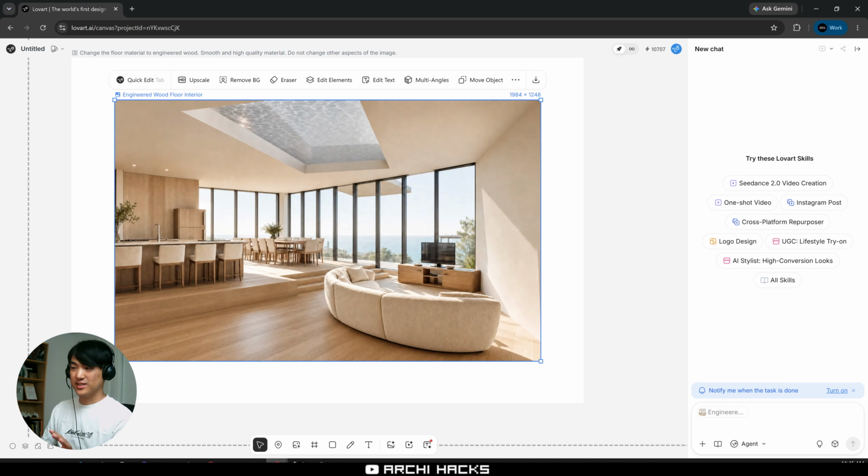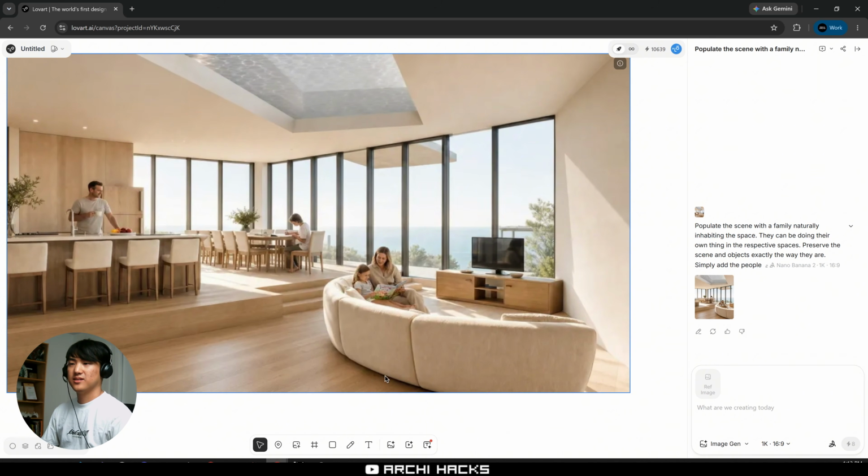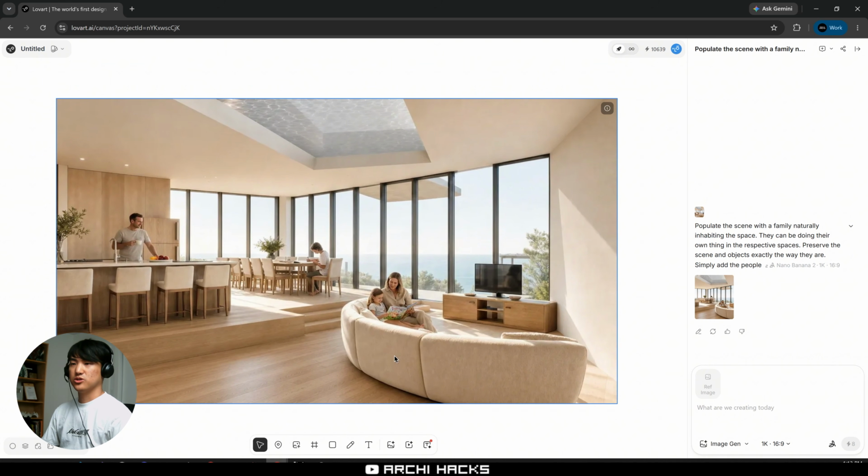So I'm going to go ahead and select this image and ask AI to add some people inhabiting the space. Okay, and boom, look at that. That looks perfect. All the elements in the image have been preserved and it has simply added some people into the scene. And they're inhabiting the space very naturally. Now, can you imagine trying to find a cutout or 3D people that's going to take exactly these positions? It'd be quite difficult to do something like that. But AI is able to execute that seamlessly.